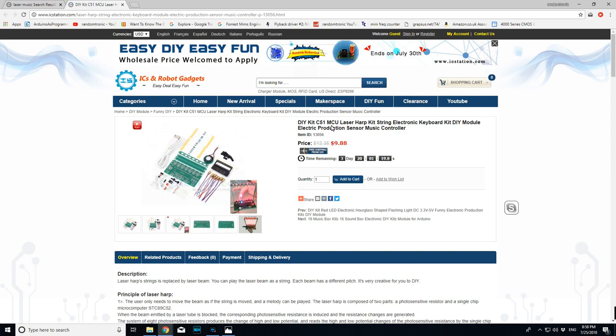C51, so it's a 51 microcontroller. Laser harp kit string electronic keyboard kit DIY module electric production sensor music controller. And as you can see, it's $9.98.